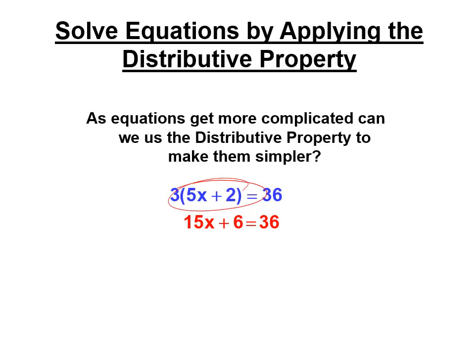So we're going to see parentheses. There's at least one other method to get rid of parentheses, but your go-to method is distributive property. 3 times 5x is 15x, 3 times 2 is 6, and you have a two-step equation. Once you have a two-step equation, you're doing those same two steps over and over again, and you solve your equation.